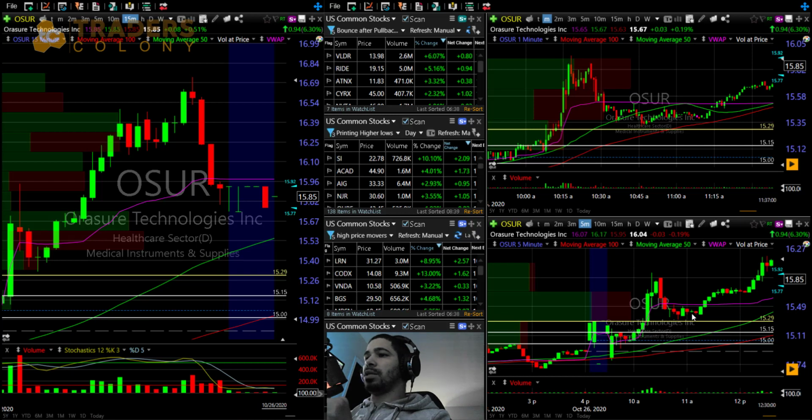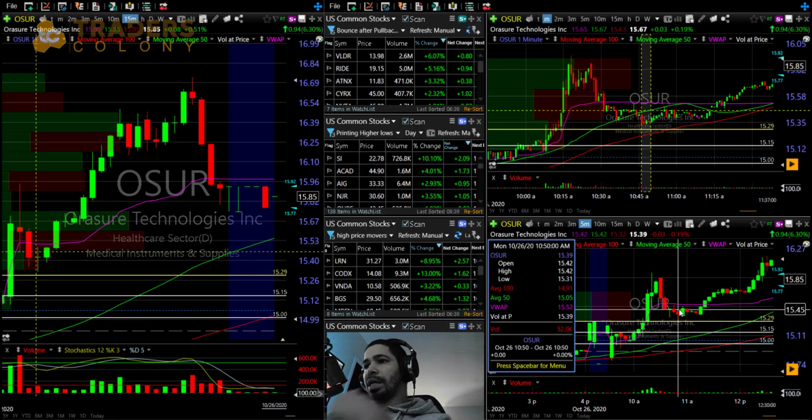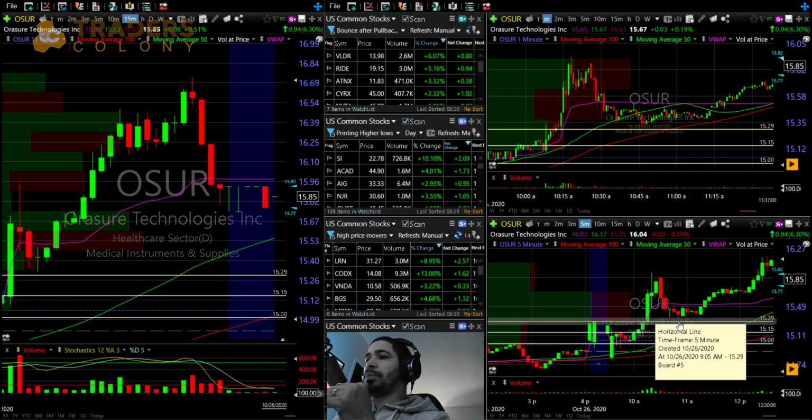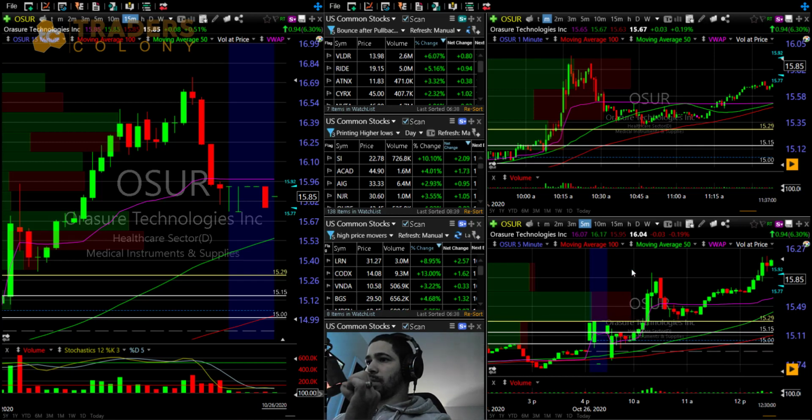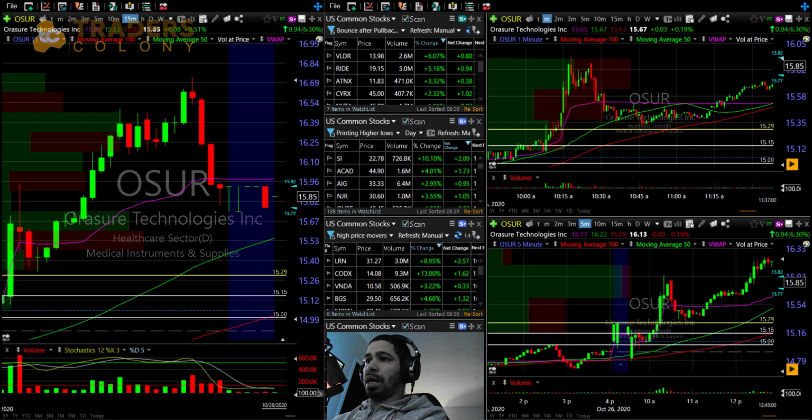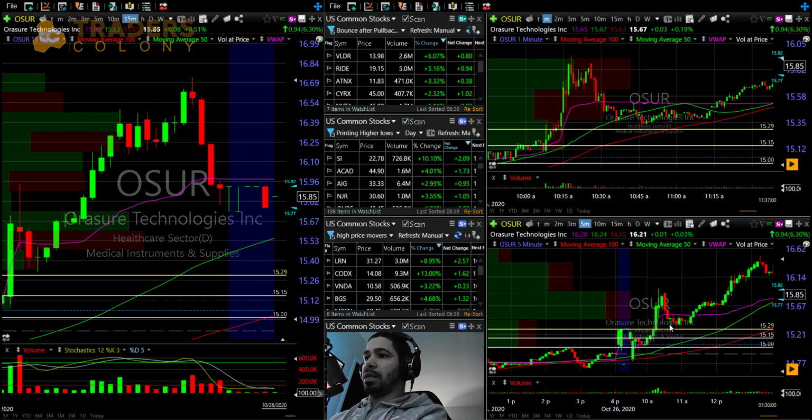Now, I am not telling you that you need to pick the exact bottom or get in by the penny right there. But if you see that the prior breakout spot held now as support, being resistance before, and pulling back, holding that area now for that support, one and two, third time now we get on top and we start to consolidate on top of it and start to print higher lows, you might end up having an idea that the trend is still bullish now. Look at how nice it had this consolidation coming right back down to the prior area of breakout spot, getting that support and following through to the upside.